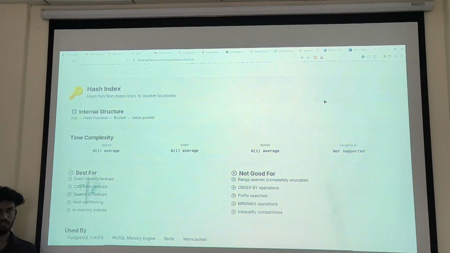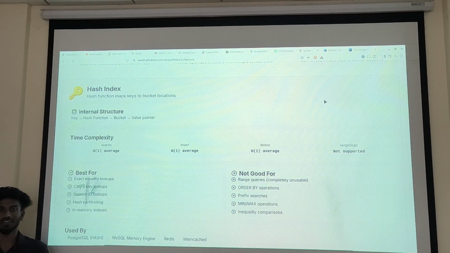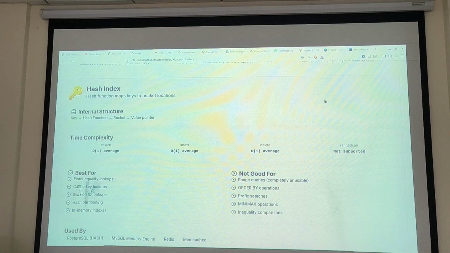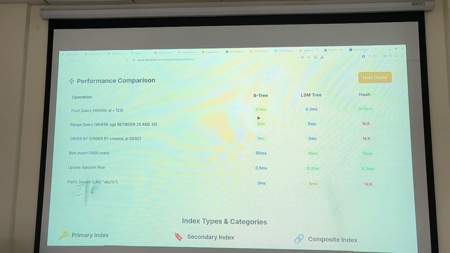So this is mainly used for quick lookup. It will be a bit faster. Why? Because these are stored as a hash. A hash is nothing but a key. They converted the normal characters to hash keys, and hash keys are used for lookup. It will be a bit faster compared to the direct character search. So that time you can use the hash index. Okay, this is the actual result.